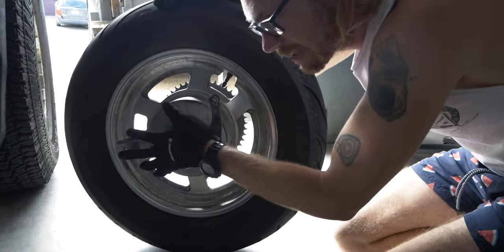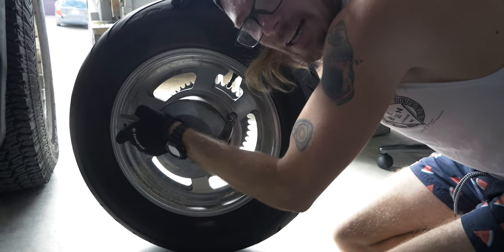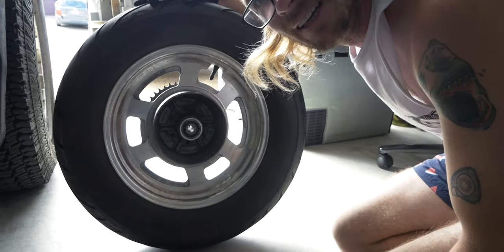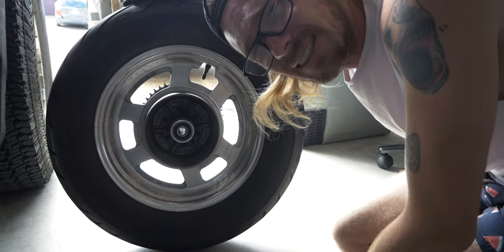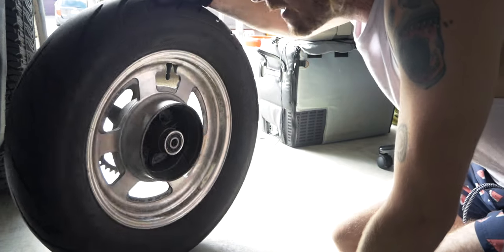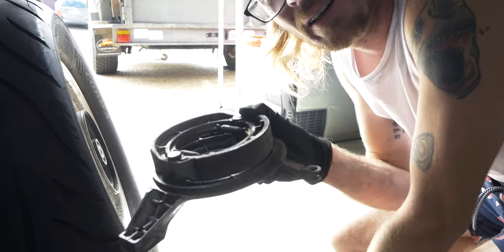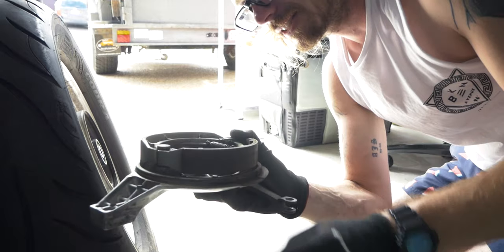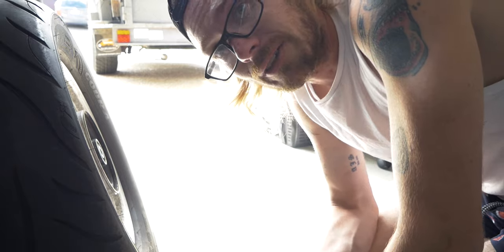Once you've got your rear wheel out, the drum brake will sit on the side and you might have to wiggle it or give it a tap with a mallet — in my case it just fell out. We can have a look and inspect inside the rear brake. Mine is a little bit scored and very dirty, so it just needs a clean out. It's giving me a lot of brake squeal at the moment. On the drum we just want to make sure there's plenty of pad material left on the outside and it's wearing evenly — mine is good, so I just need to clean it.